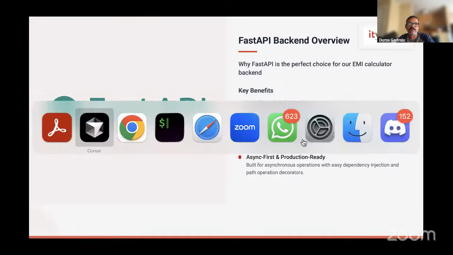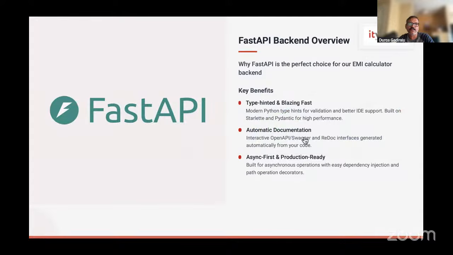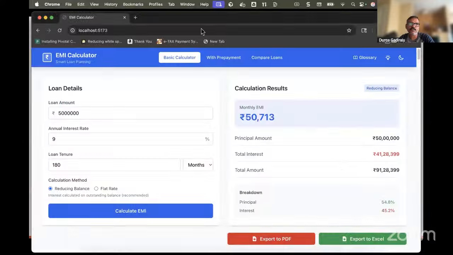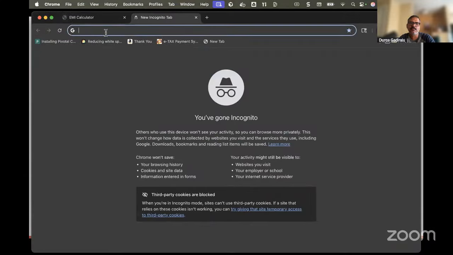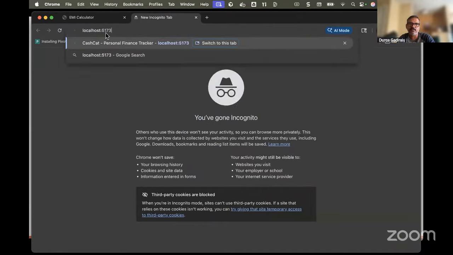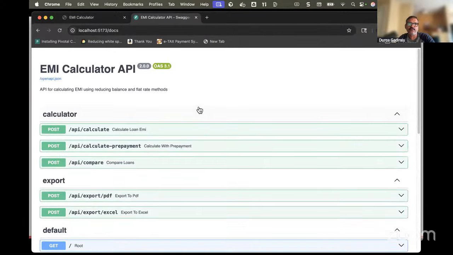So, for example, let me go back to the browser. I can say localhost, the port, then /docs. So this is called Swagger documentation. This interface is called the Swagger interface for API documentation, and this is automatic with FastAPI.